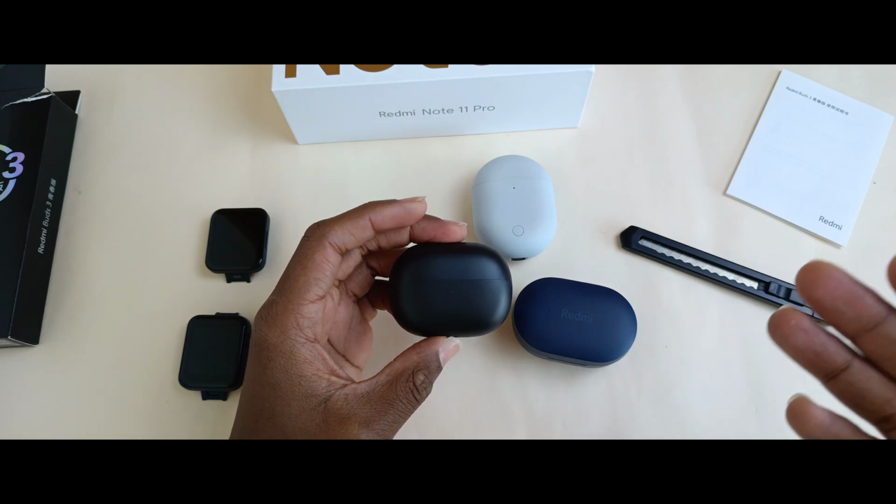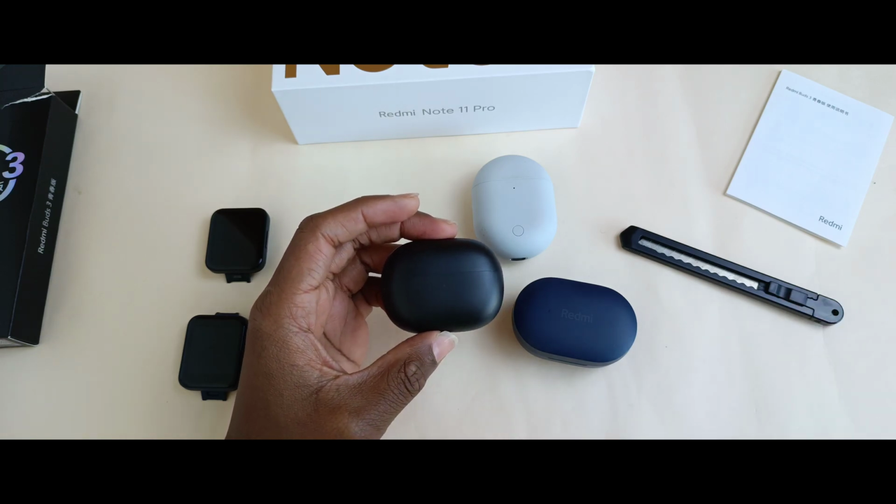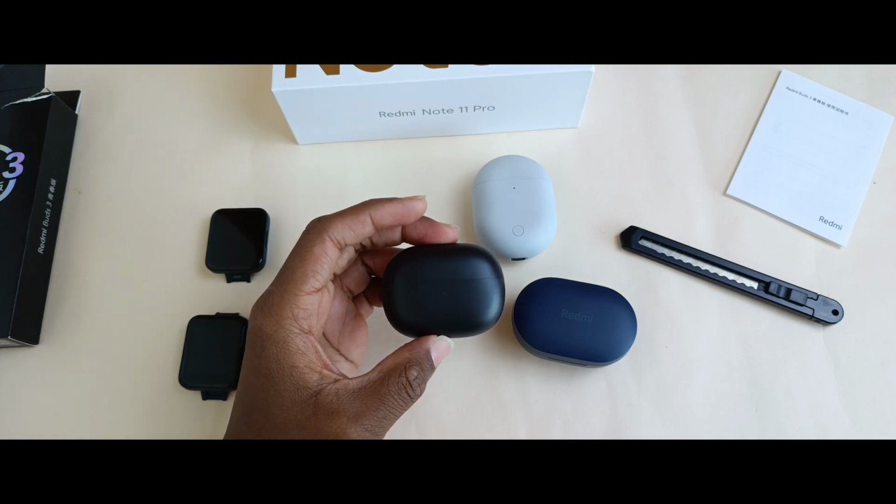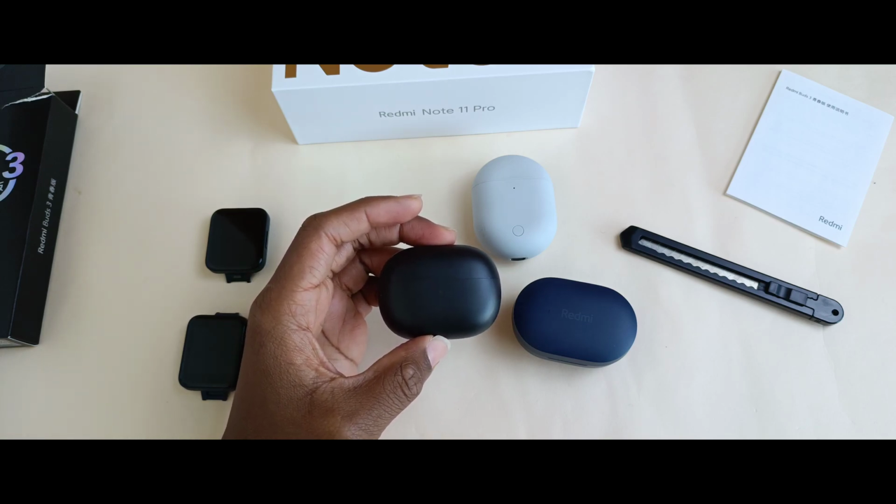I'm going to be doing a detailed review on the Redmi Buds 3. This was just a quick unboxing of this specific device and also a camera test on the Redmi Note 11 Pro.